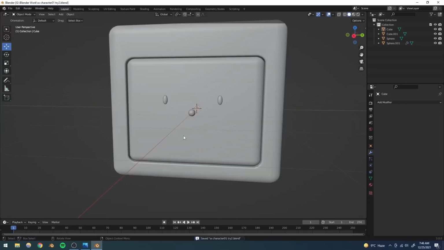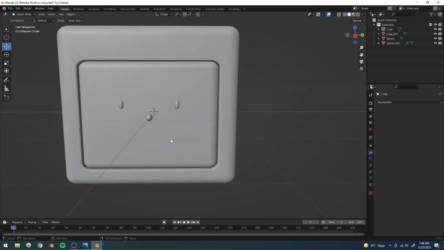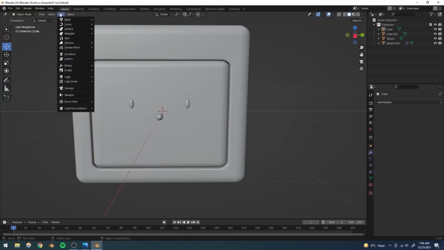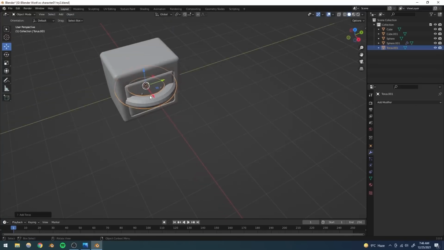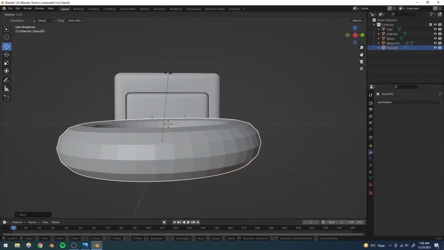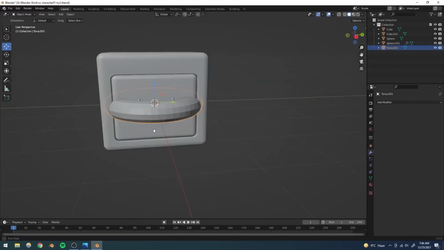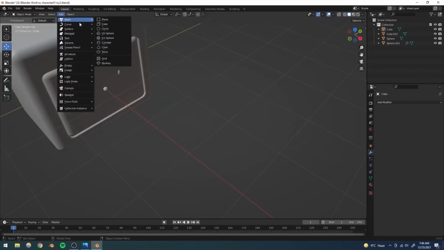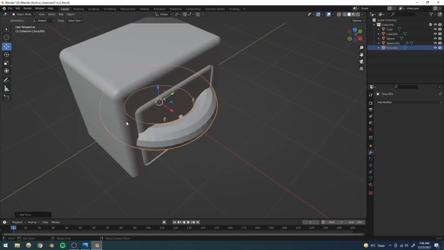So for the lips and the eyebrows, what we're going to be doing is that we're going to be using a torus. Okay, and so I'm just going to add a torus, add a mesh torus. Perfect. Now right now, if I move it forward, you're going to see that it is basically a full torus, right? Actually, what I'm going to do is that I'm going to be undoing this and I'm going to be adding another torus so that we can actually work with the parameters.